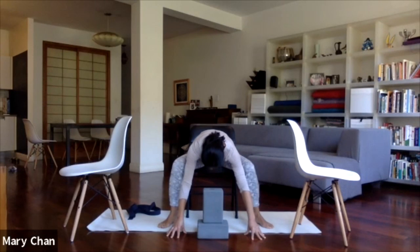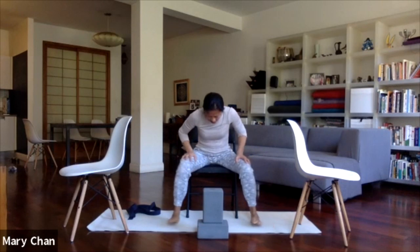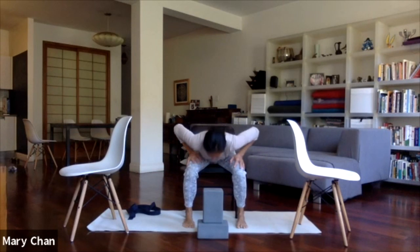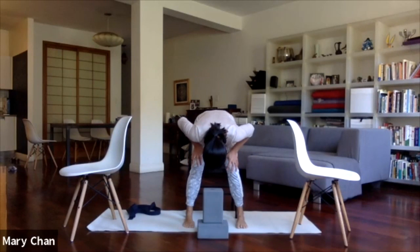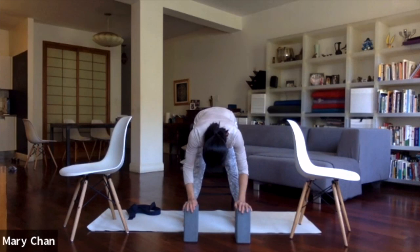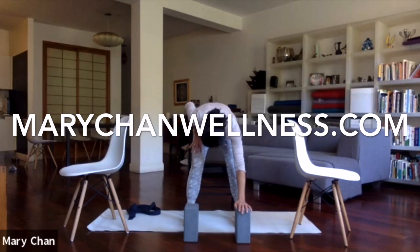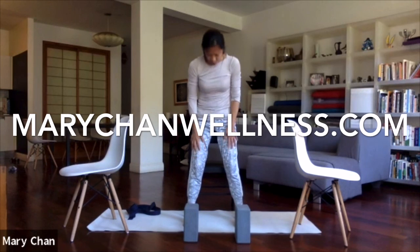Slowly lift your head up. Rest your hands on your thighs. Bring the feet in slightly closer. Start lifting the seat off the chair. You don't need to strain the legs all the way. If you have the blocks, once again, you might want to bring the hands on the block. And slowly roll up. You may bring the hands back on your thighs. And roll up to stand.